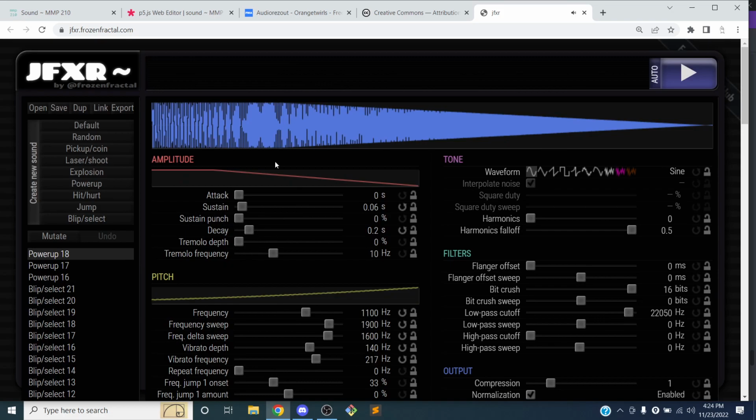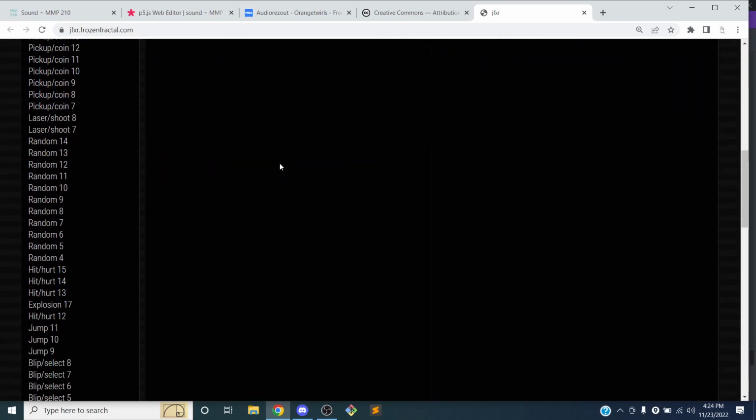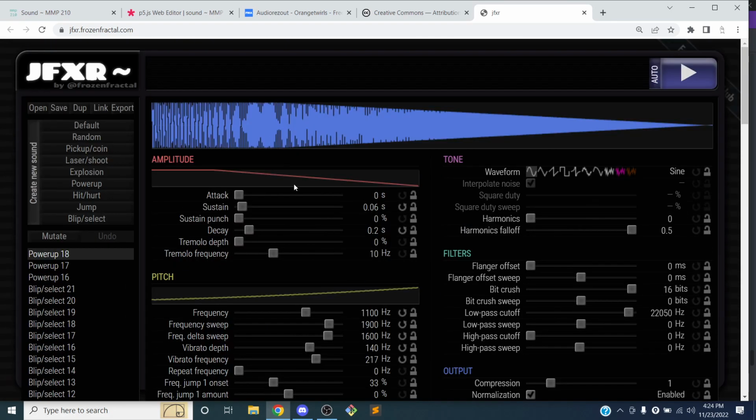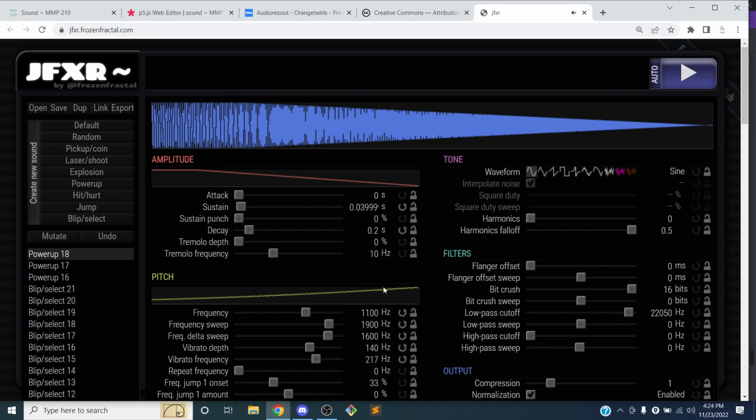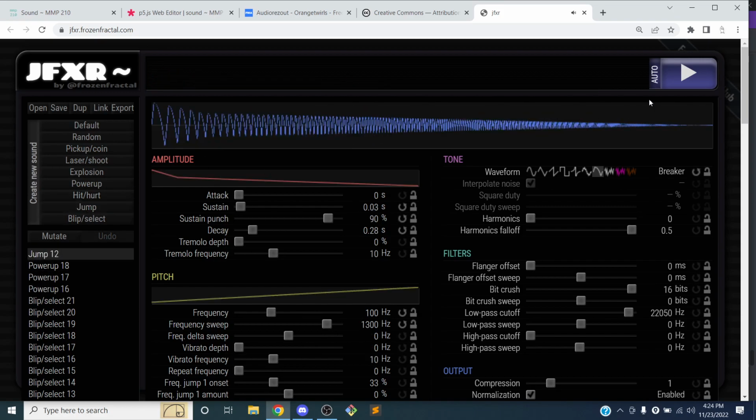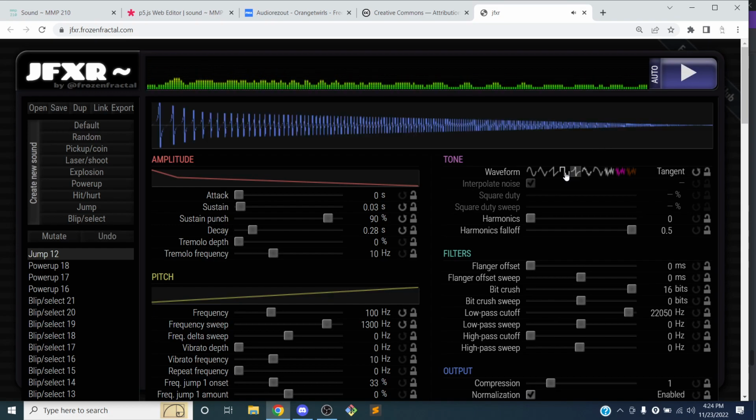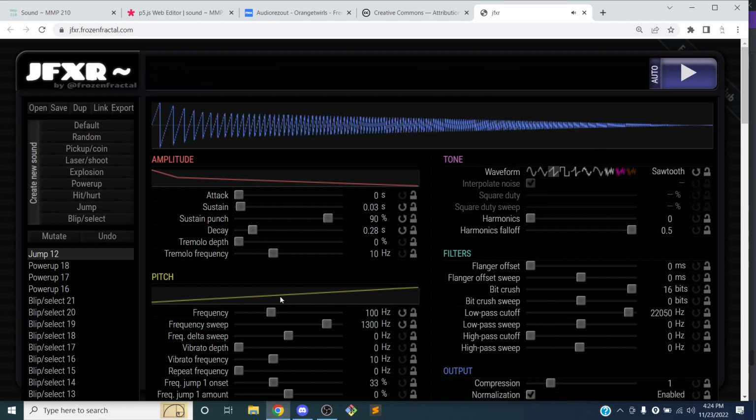Oh, sorry, that's kind of loud. I don't know if there's a volume on this. Anyway, you can see there's a lot of different parameters on here, and we don't have time to go through all of them right now, but you can play around with them to get different effects. The other thing that's nice is it has some defaults. If you're making a game, you can get a jump sound, and you can play around with that. You can try different waveforms. You can try different frequencies.